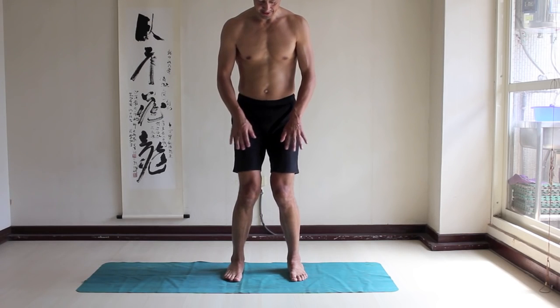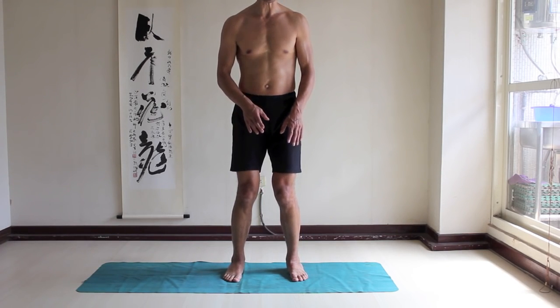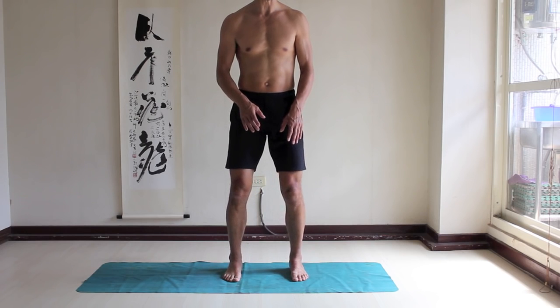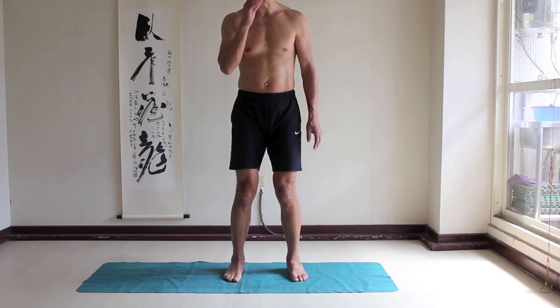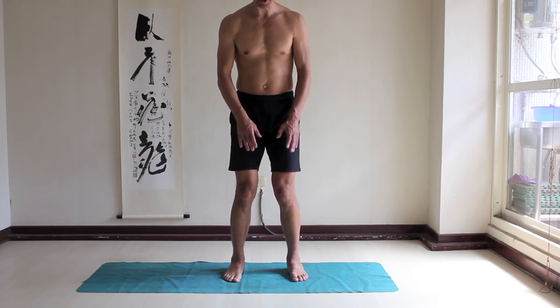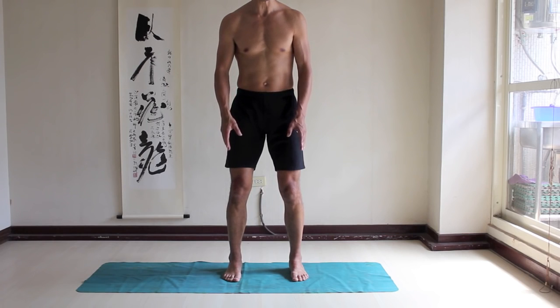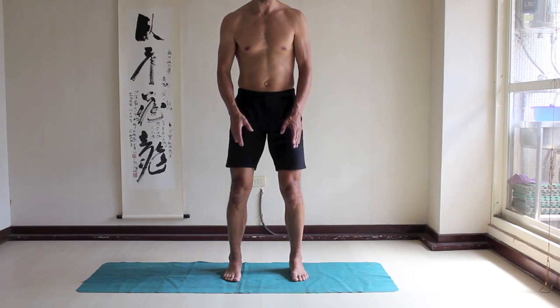So you can practice that exercise, rolling the shins in and out, and what you can do while doing the exercise is noticing the change in pressure at the feet. So then the question is, well, what then is the optimal position? And I would suggest, as a starting point, what you can aim for is the amount of rotation that gives you equal pressure on the inside and outside edge of the feet.